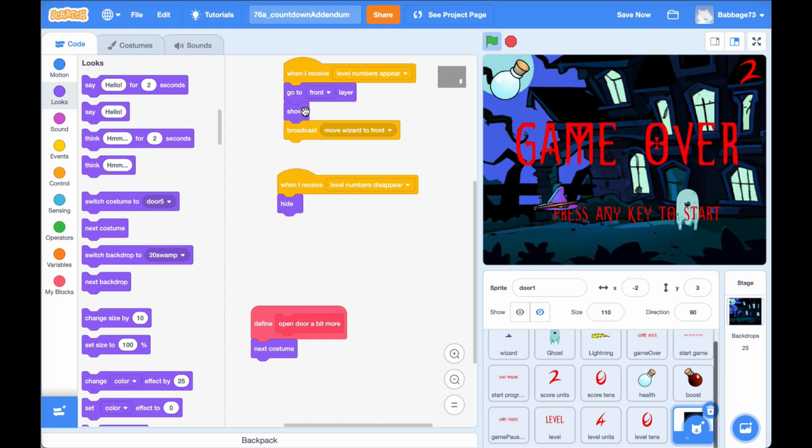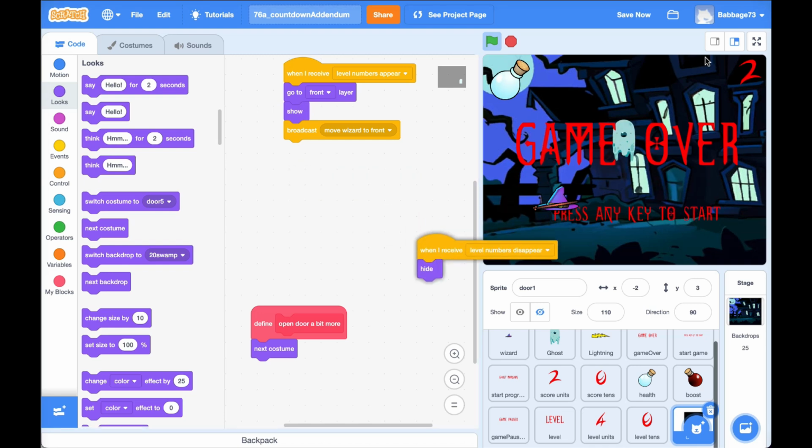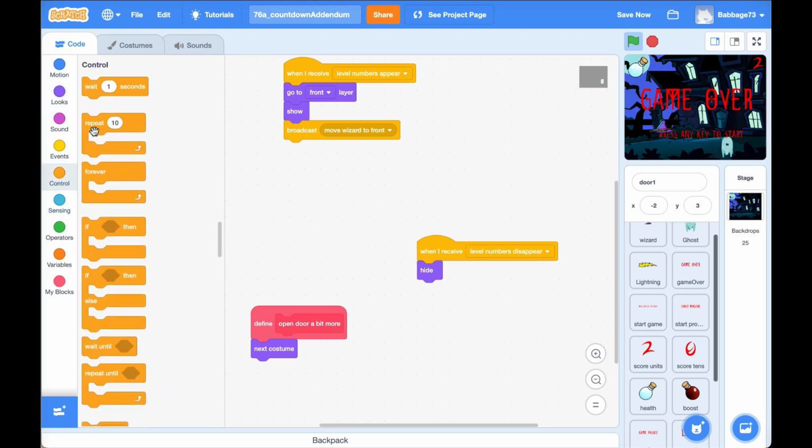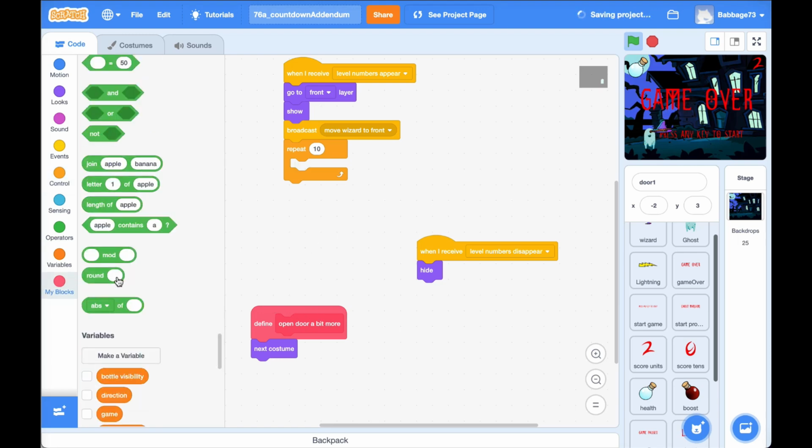So when I receive, move this out of the way, give myself some more room. So when I receive level numbers appear, go to the front layer, show, move the wizard to the front, and then I want you to repeat how many times. I want to open the door a bit more. So that's what I'm going to be repeating.